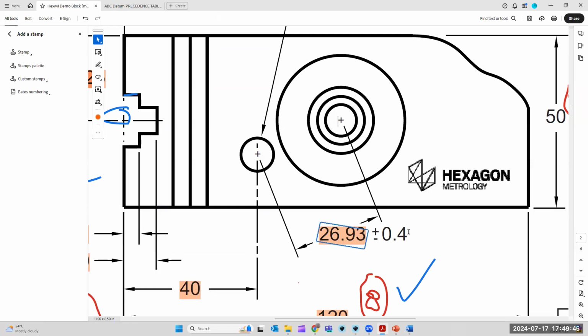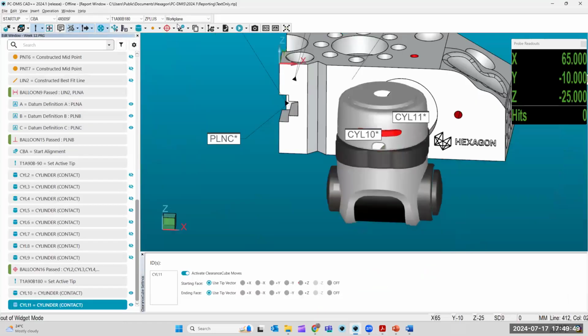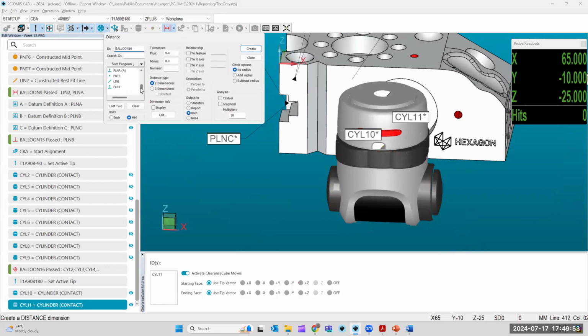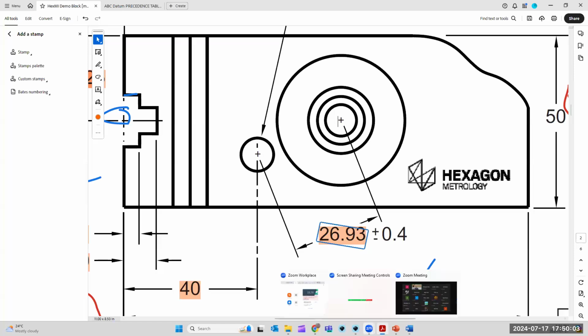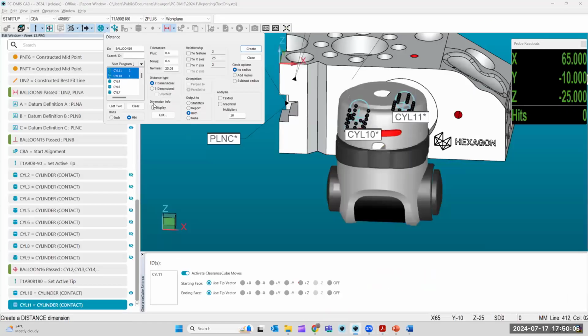This guy right here. If I take my drawing, I now go distance. I pick those two features, cylinder 10 and cylinder 11. I need my nominal to match the drawing, 26.93. It's not to the X, it's not to the Y, it's actually on an angle, so in this case it's 3-dimensional.